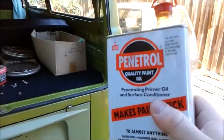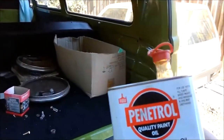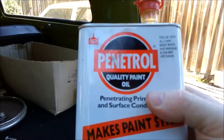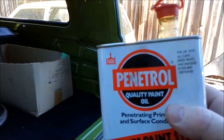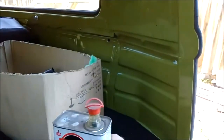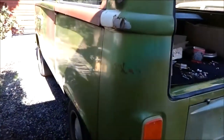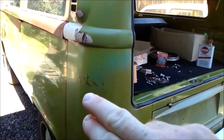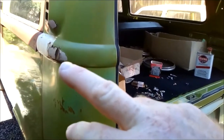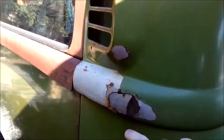You can buy it from most hardware stores. It's only about $30-$35, so it's not much. And it's designed to basically adhere to old paint, and more importantly, it's designed to adhere to bare metal surfaces, so for example your rust. So when we have an old car like this, like a Kombi, and we're trying to preserve the patina on it, it's perfect because it will adhere to this where the paint is thin and you've got the surface rust there. It also adheres to some of the cosmetic side of things, but it's also preserving the bare steel from corroding any further.